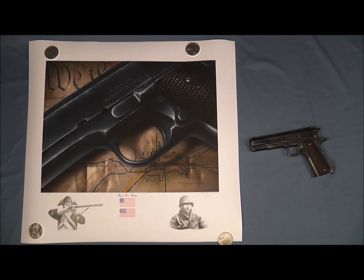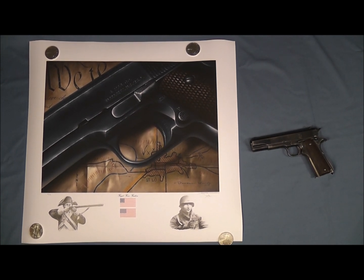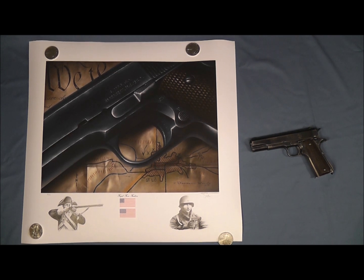And if you're wondering what motivated Darrell to paint this painting, here are his thoughts in his own words. For the history of the painting and what motivated me in doing it, there are several reasons. As someone who likes history, I try to capture something meaningful. In this case, Forged from Freedom was planned last summer. I wanted to show the beauty of the Model 1911 as the main subject. At the same time, the U.S. Constitution is shown with how we are formed as a country and the meaning behind it in our Second Amendment. The battle map of St. Lo, France shows that we bring freedom to other areas of the world when needed. Plus, we are granted the right to own firearms from the initial founding of our country.